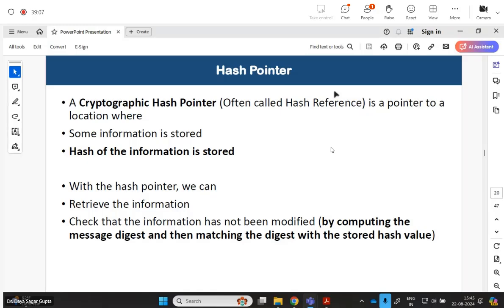Okay, let us try to understand this thing. Hash pointer. We have a block, and there is another block in a blockchain. So, what will be hash pointer? This first block is basically linked with the second block. And how it is linked, we will see. This pointer is called a hash pointer.